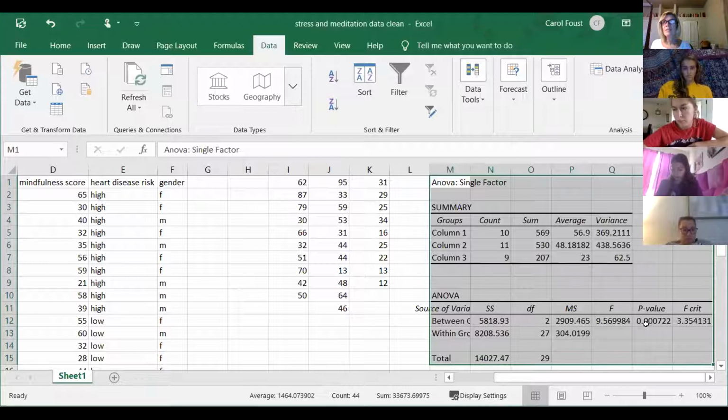If it was significant, then I would run a post hoc test, and you would get the number for that post hoc test, which I do end up giving you if you feel like it's significant, and then you would have to see where the difference lies. But I just wanted to go over this to make sure you understand that you have to get these into columns before you do them.